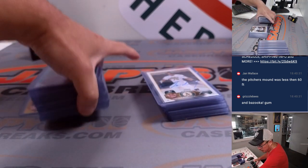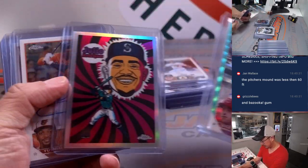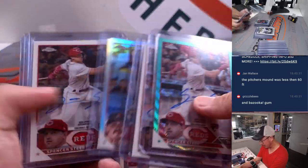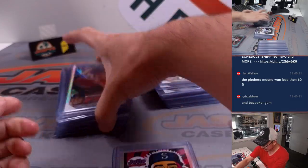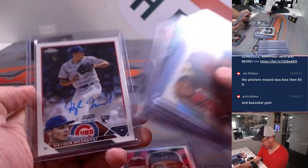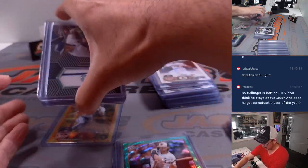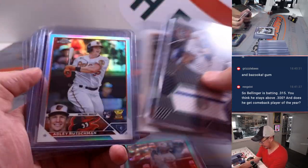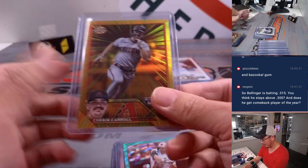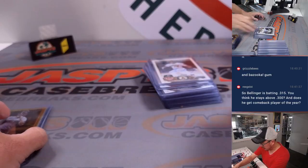So let's recap the first case first. It was pretty nice. We got the Julio Rodriguez Ultraviolet, some James Outman, some Spencer Steer action, a Short Print Relic, Gunnar Henderson. Snap a picture of that, that's pretty cool. Another Relic. And we had a nice Radiating Rookie, Corbin Carroll. That was our first case.